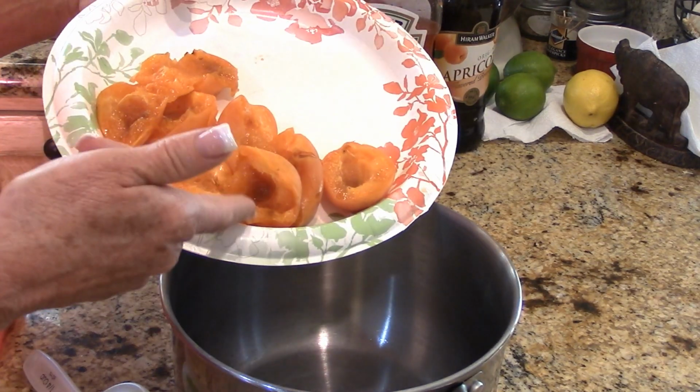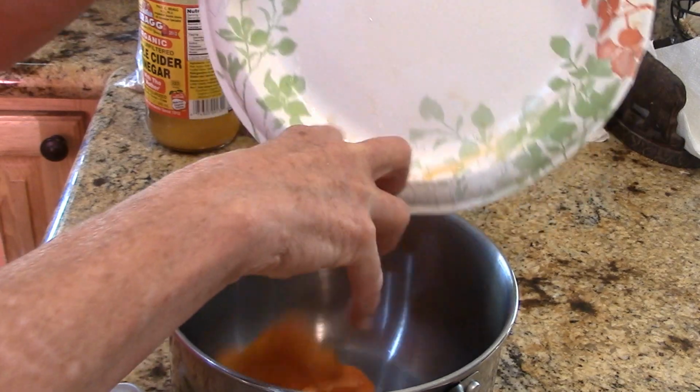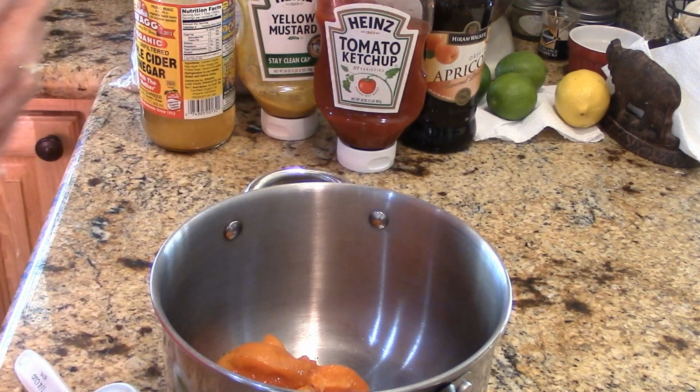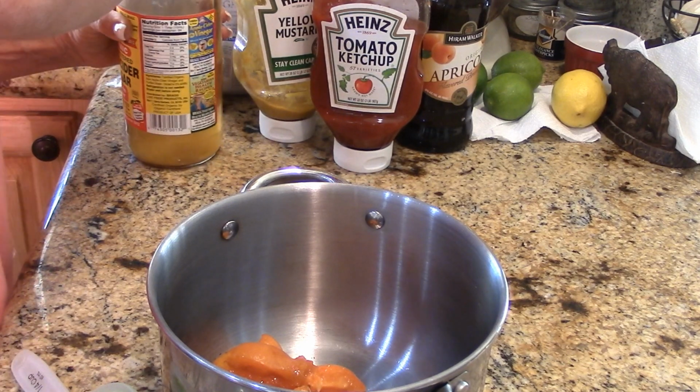So I've got four very, very ripe apricots, you want these overly ripe, that I've just seeded. I don't take the skins off. They just kind of meld into the sauce, so there's really no need. I've got all the usual suspects and then some.